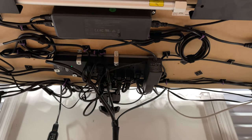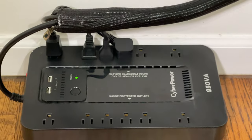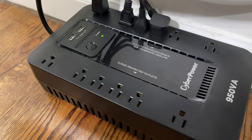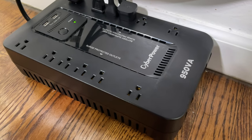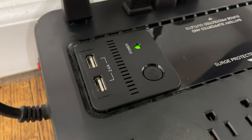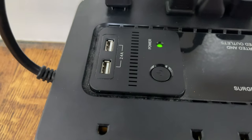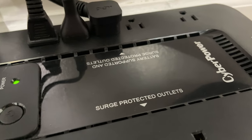That surge protector, along with my Mac Mini and Thunderbolt 3 dock, are all plugged into a CyberPower battery-backed surge protector. This will save my setup in the rare case of a blackout or a tripped circuit breaker while I'm in the middle of a game, rendering a video, or transferring a file — because if the power cuts out at that moment, it has the potential to break your console, hard drive, or computer. This battery backup gives me enough time to safely stop what I was doing and turn off my console and computer. It can also double as a charger for your phone or a flashlight during an extended blackout. It's a really clutch device that you don't know you need until you actually need it.